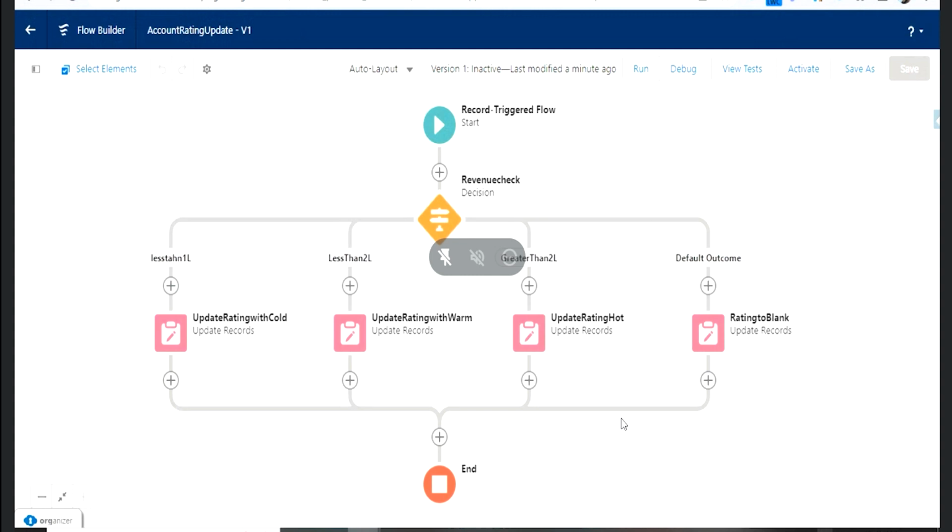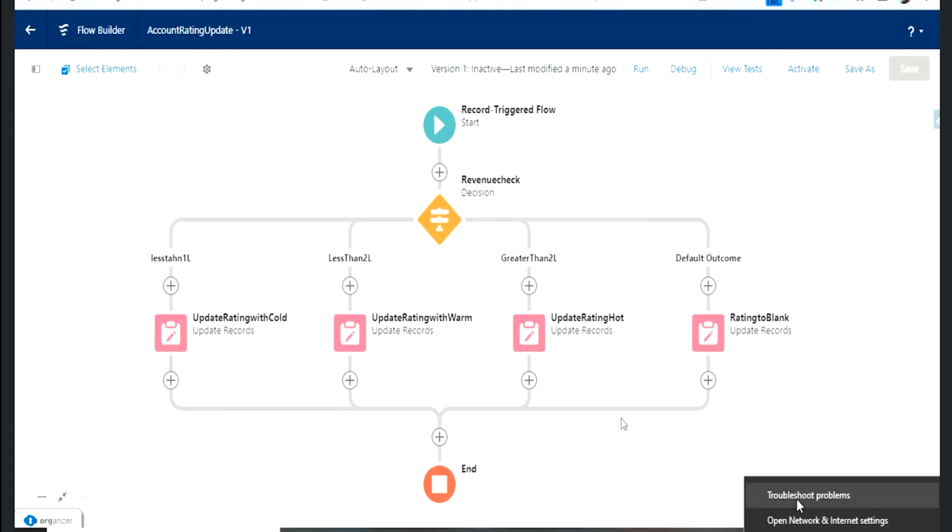Let's say you have an issue with your internet, how does the system give you a troubleshoot manner? You have to troubleshoot the problems. Troubleshooting is nothing but debugging. You are checking whether your system is currently working as expected or not. If there is some exception or problem in the debug, you can identify that. Debug is nothing but troubleshooting, as simple as that.